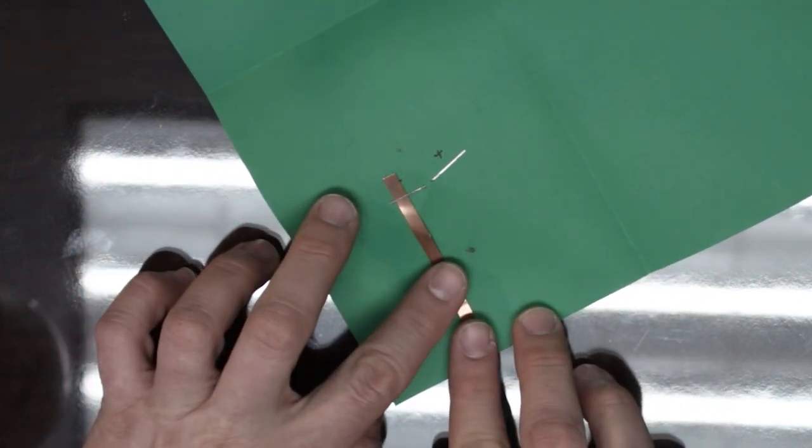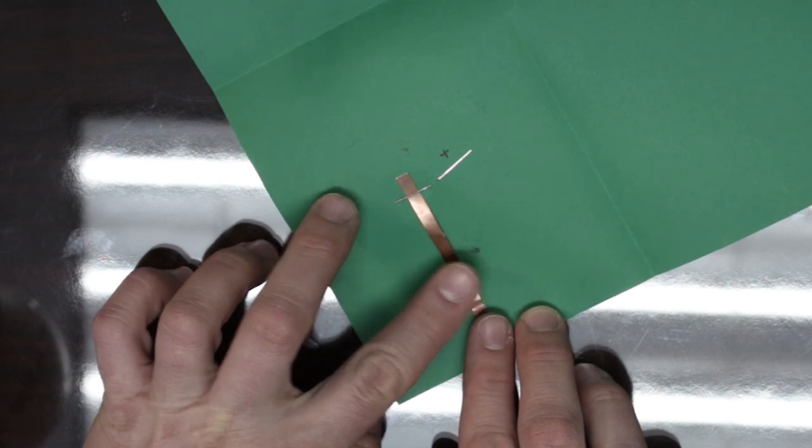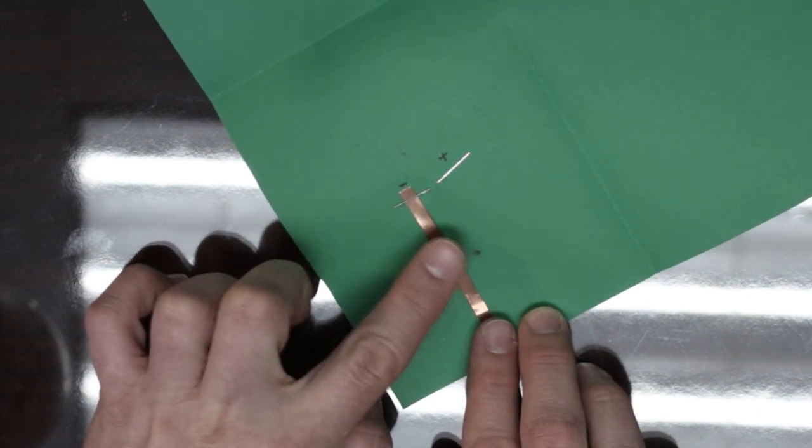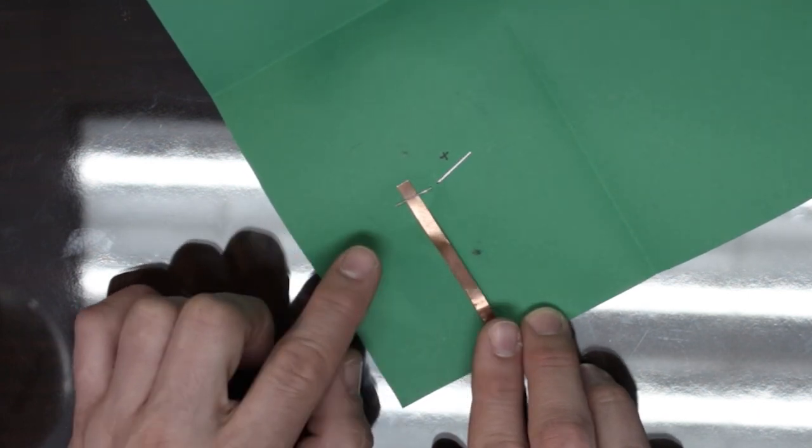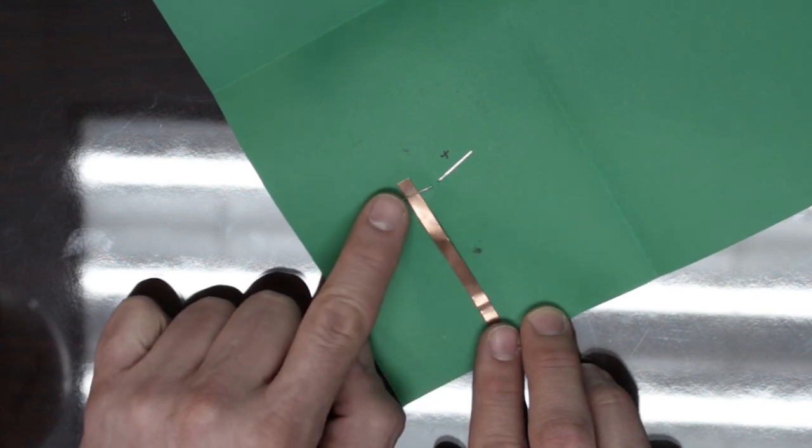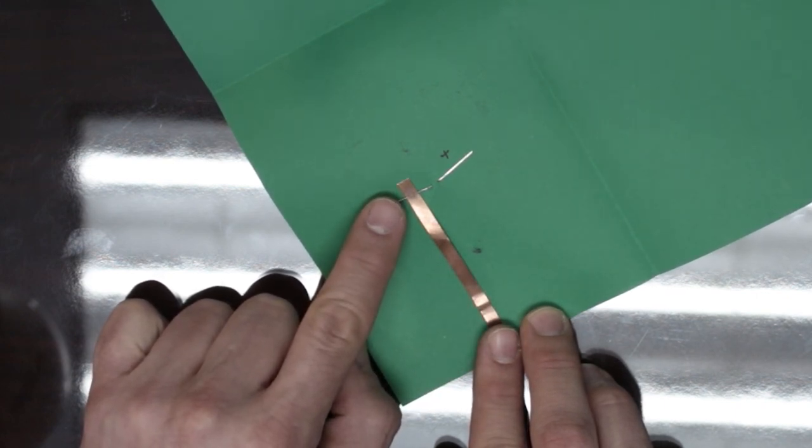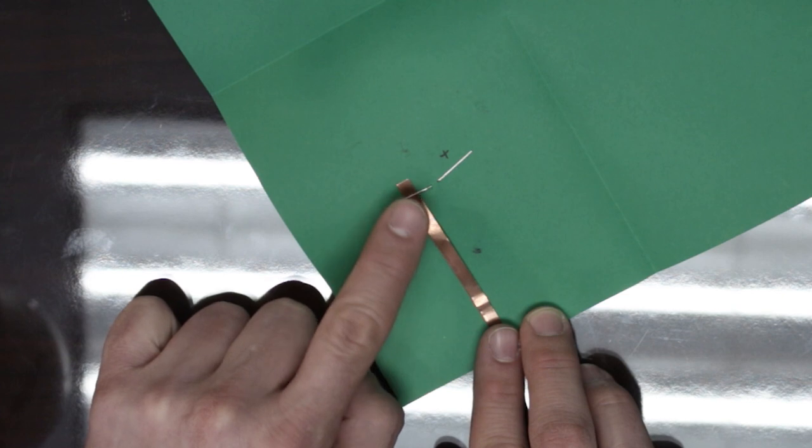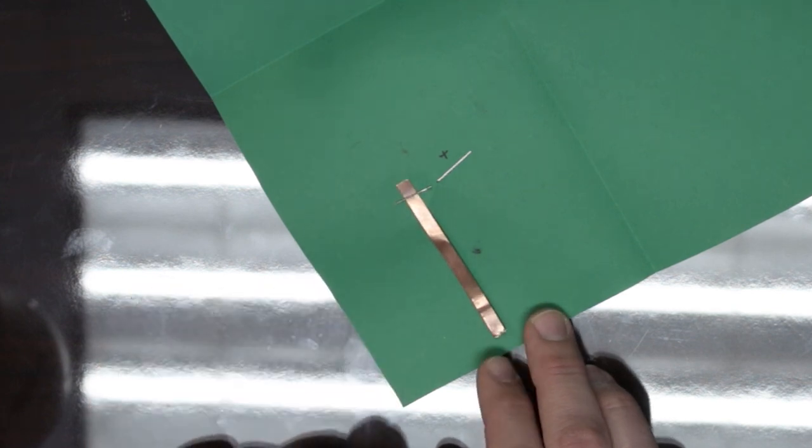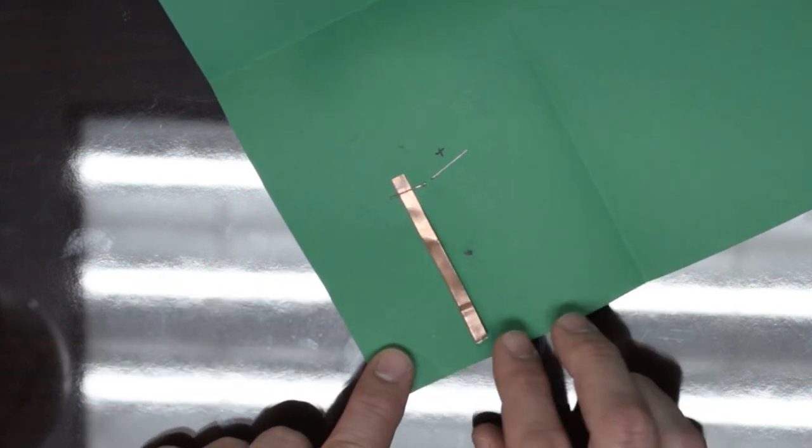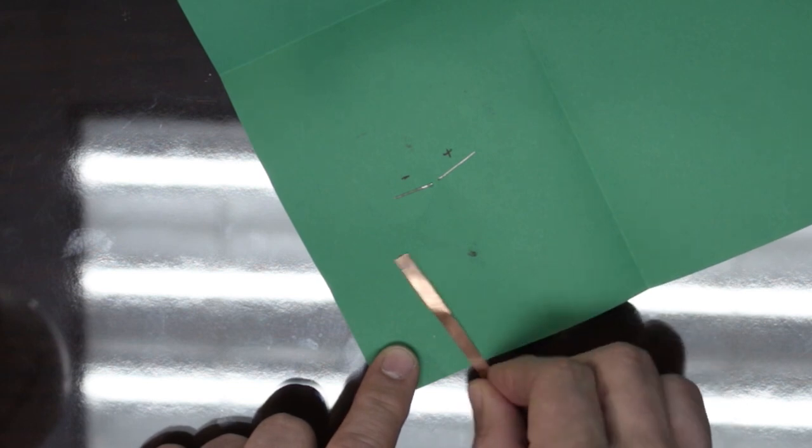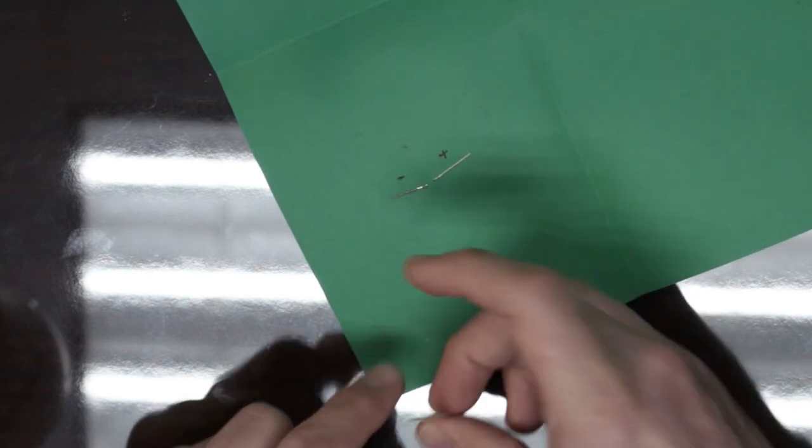Now that's the correct length for me. This is our negative side. We can see that negative sign that I put right there. I'm going to make sure that I have a little overlap right here, so I have plenty of space for those two pieces to touch. When I'm happy with the position, I need to pull the white backing off of my tape and stick it down.